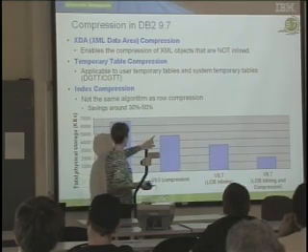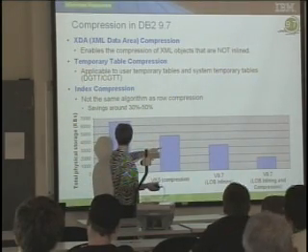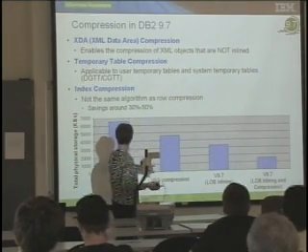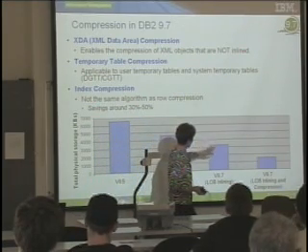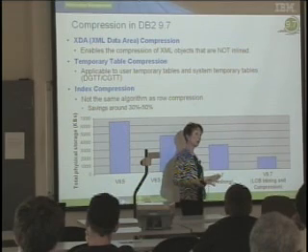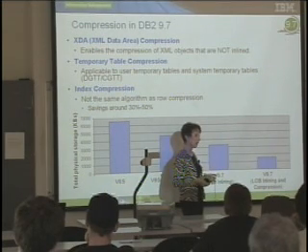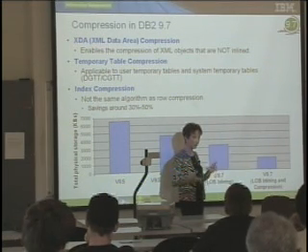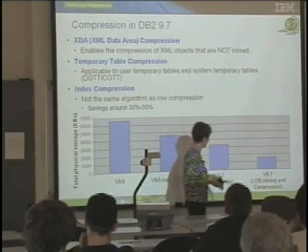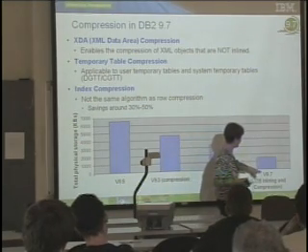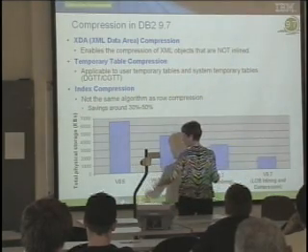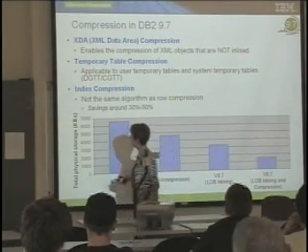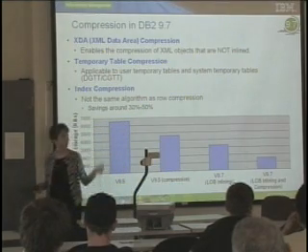Version 9.5 with compression brought that down to about 45,000. And then version 9 with a capability we call lob inlining, where large objects, lobs, are stored in the table with the data instead of in a separate area. And then finally, version 9.7 with lob inlining and compression, we're down now to about 15,000 kbytes from 65,000.